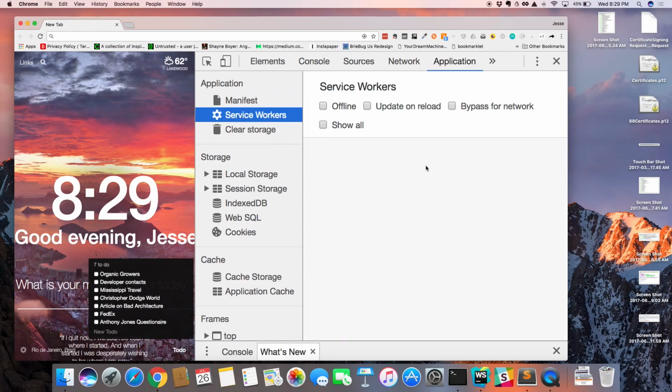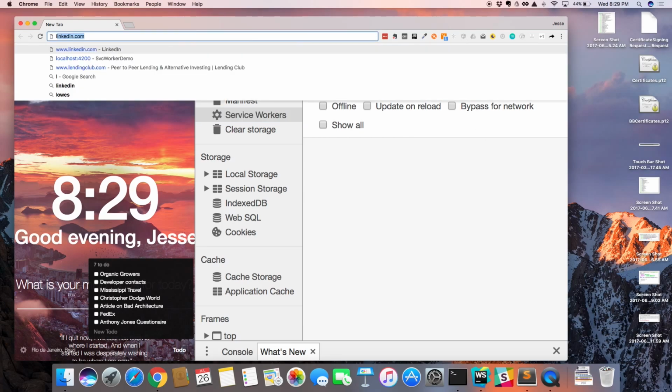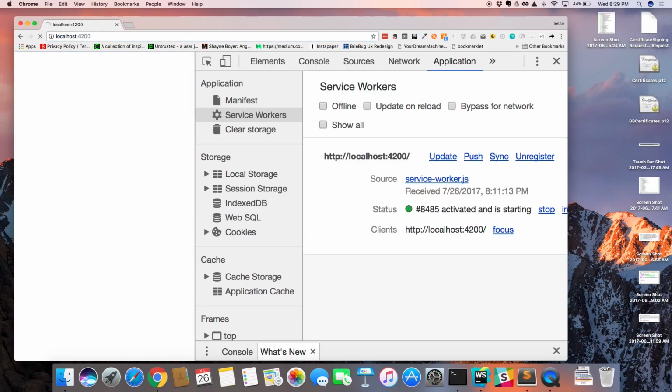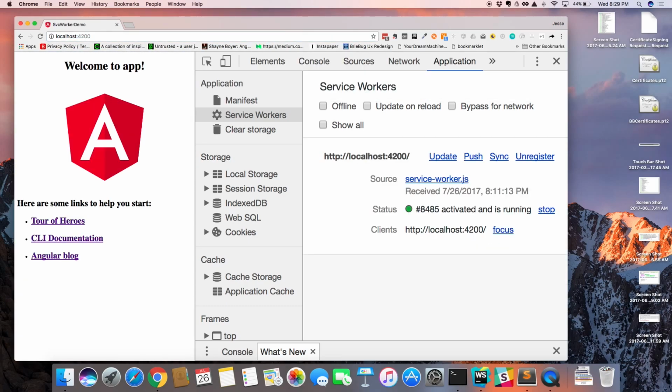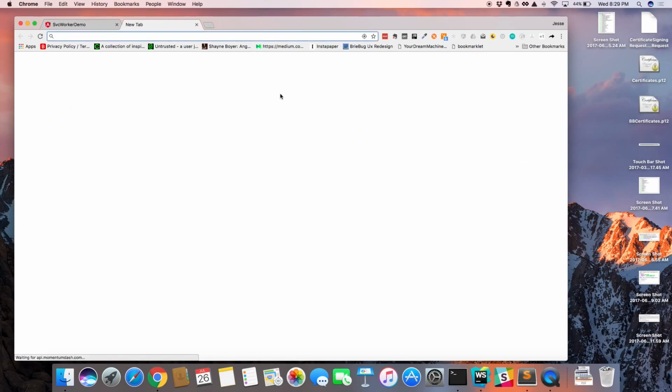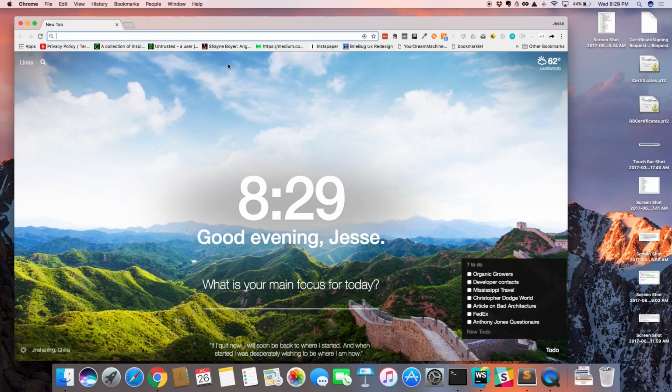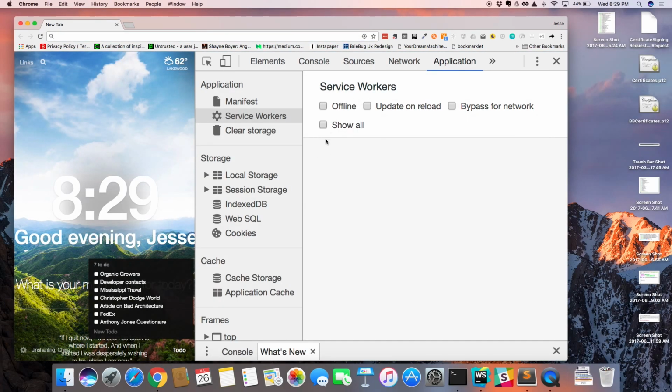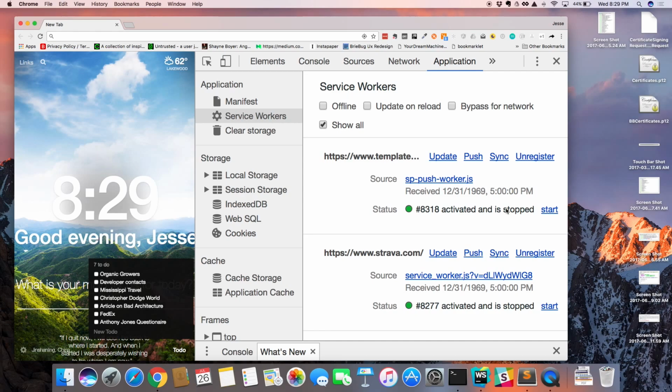So if we look here, I haven't... Utility trigger everything that might have killed it. Actually, I'm not sure, because it's no longer the service worker is no longer running. So what I wanted to see here is if that's actually true, and I'm not sure if it's just running in the background and not picking it up, but it does pick it up once it's launched. So it may just be in the background. Try one thing. New tab, and then make sure you have show all, because it might not be showing it if you're not on the actual site. So, new tab, kill your other one, and then go back to the service thing and say show all. There. Ah, so you view.